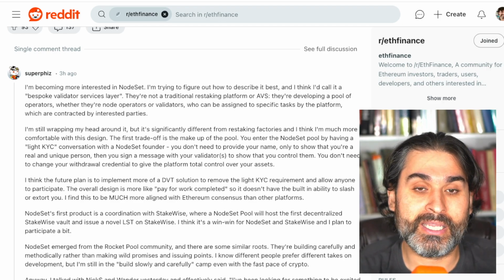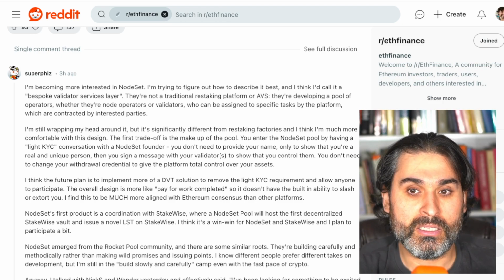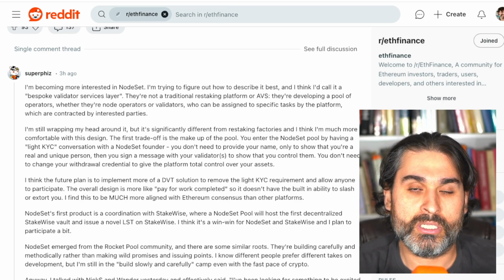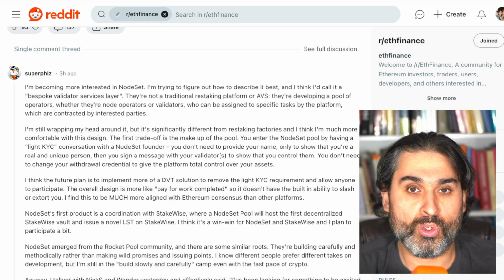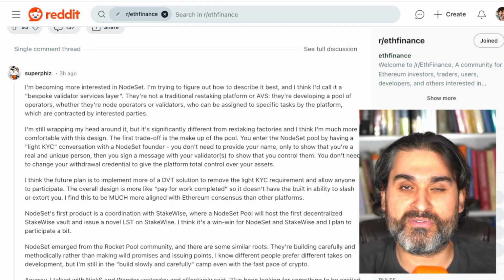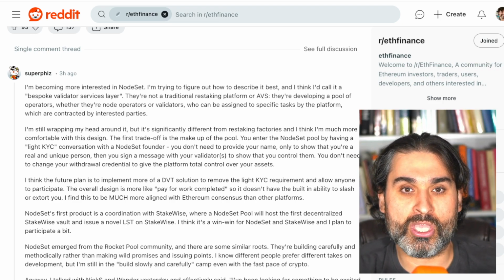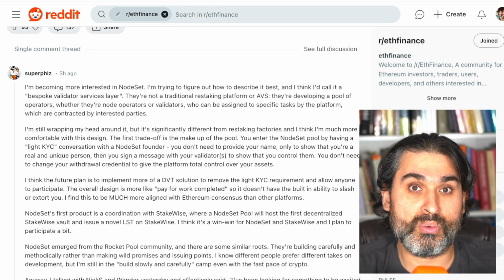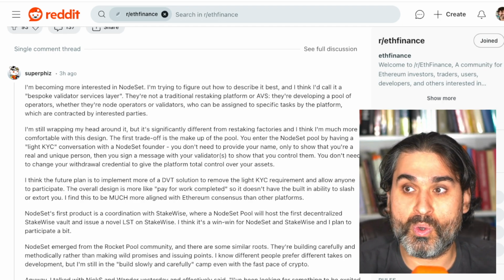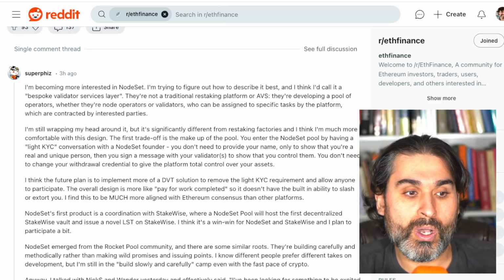I'm most likely to take part in their Constellation program, which is people staking their ETH and RPL for their users on Rocket Pool. So they're dividing the relationship between the RPL holder, the ETH holder, and the node operator. Because right now for Rocket Pool, the same person pretty much has to be all three of those. Whereas NodeSet is dividing it all out. So the RPL holder can be different, the ETH holder can be different, and the node operator can be different. So they'll be sending me ETH and RPL. I'll be staking on their behalf in a trustless way. And that will hopefully be going live potentially in August, which I am really excited about. So I'll definitely let you all know how that goes.